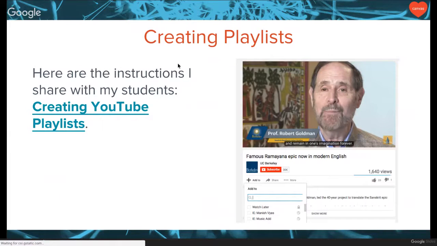Creating a playlist is so easy. All you do while you're watching a video is click on the little Add to plus button under the video, and you can add it to any of your existing playlists. YouTube will pop that up automatically, populated for you. You just start typing the beginning of the name of the playlist and it'll filter it all out for you. Or on the fly, you can create a new playlist based on the specific video that you happen to be watching if it needs to go in a new playlist. And you see there are little check boxes there. You can put the same video in multiple playlists if you want, and I often do that, in fact.